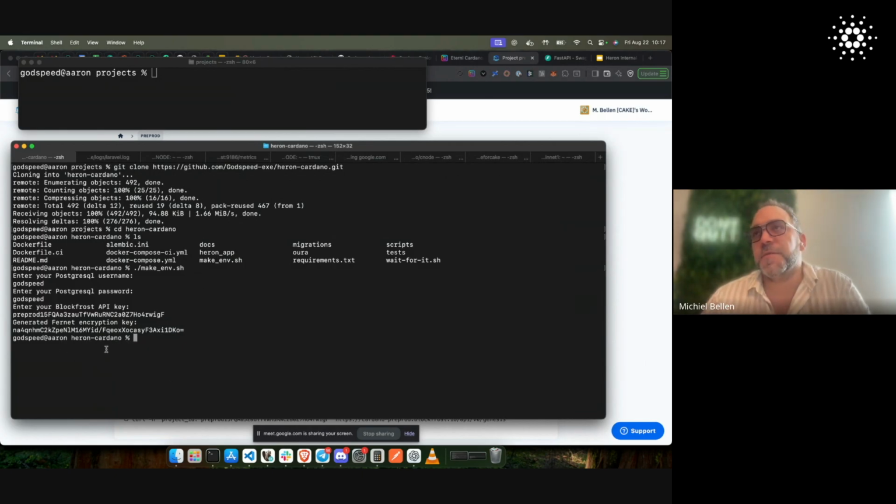This is because if you submit transactions, you don't want to go through the effort of signing each transaction, decrypting the key every time, or using a spending password in an API payload or something. So this is all saved in the backend. Heron also does automatic network detection. So based on your BlockFrost API key, it will see if you want to connect to pre-prod, preview, or mainnet, or custom networks. I'm adding support for custom networks as well, which is not final yet.